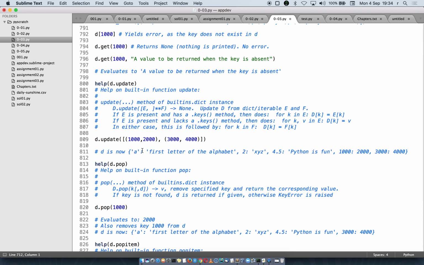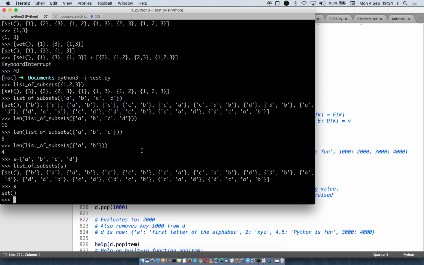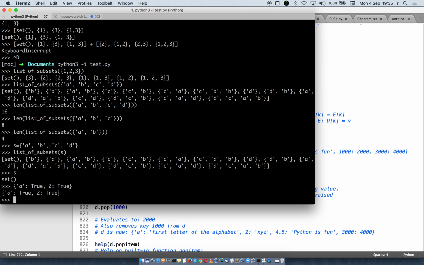If I have a dictionary whereby, for instance, I would have a, a, two, two, two, right? So this is something that gets me essentially the set of a and 2, right?